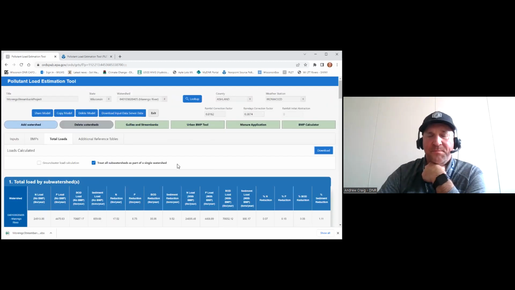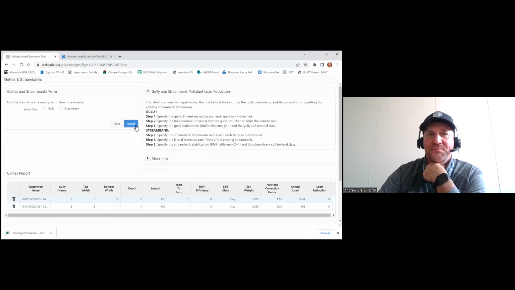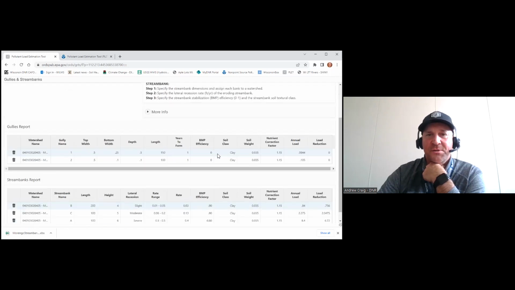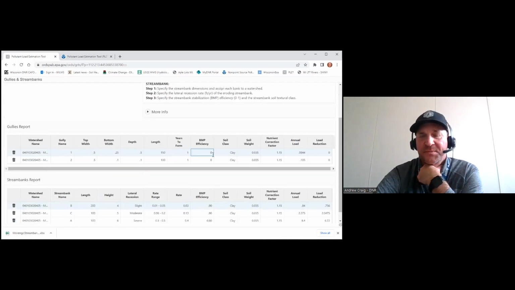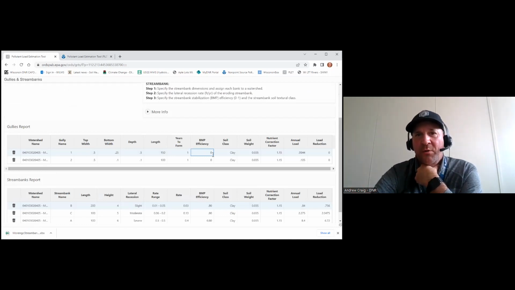The next step is to go back to gullies and stream banks, identify your gullies and assign the BMP efficiencies. So here we can talk a little bit more about what's the right number to use. In some watershed-based plans, there are gullies that directly connect to streams or water bodies and are directly adjacent to a stream or a water body.